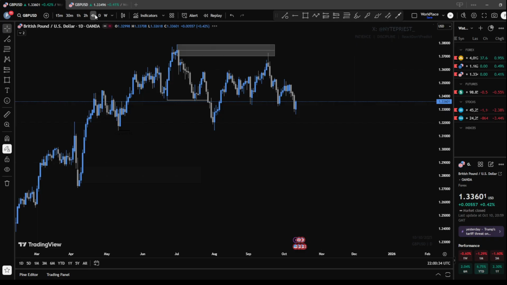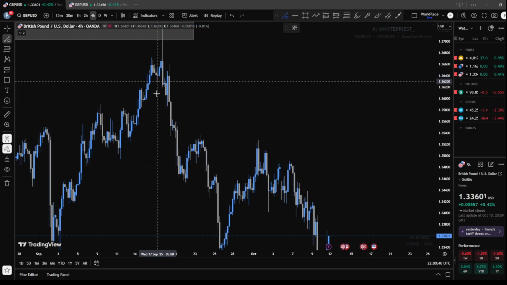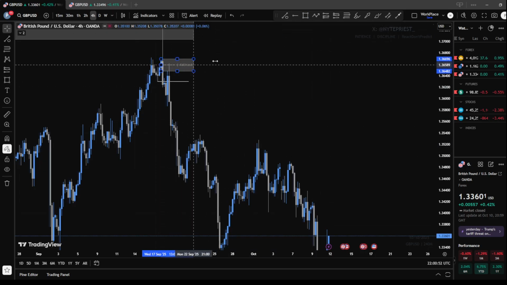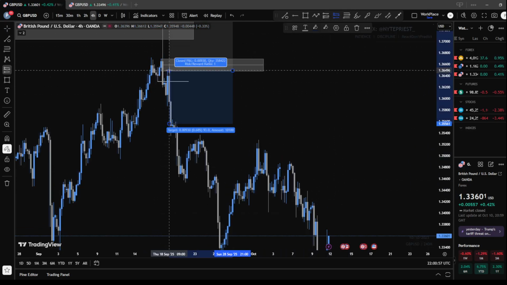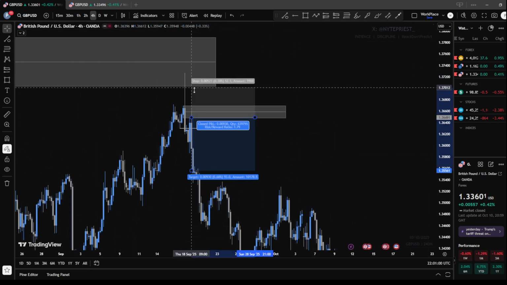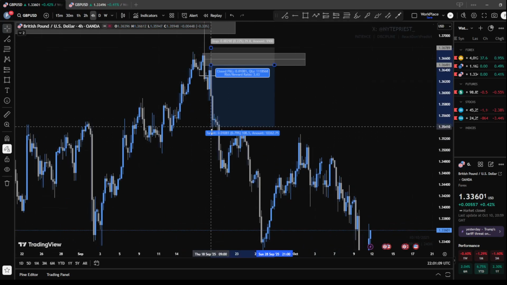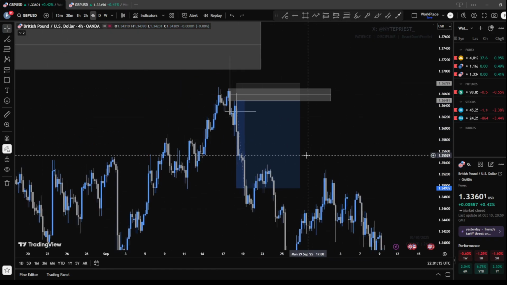After mitigation, I went down to the 4-hour time frame for an internal change of character or a fractal change of character here. Okay. So after getting that fractal change of character and getting this demand supply zone, I placed an entry here with my stop loss above, because this was news driven. I remember very clearly. It was news driven, okay, and I targeted this. That was my trade for a 1:5 risk to reward.